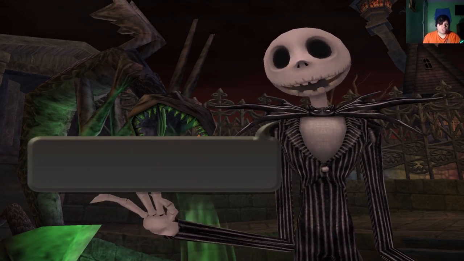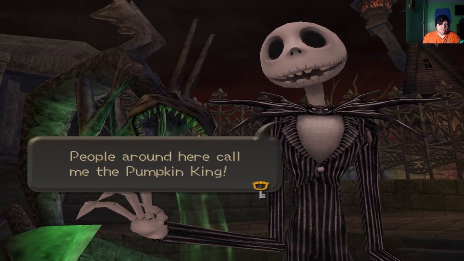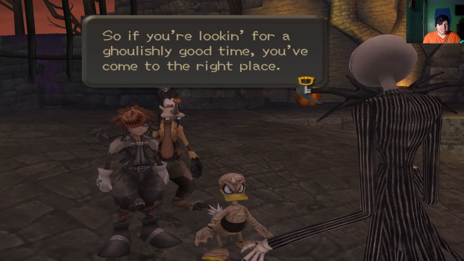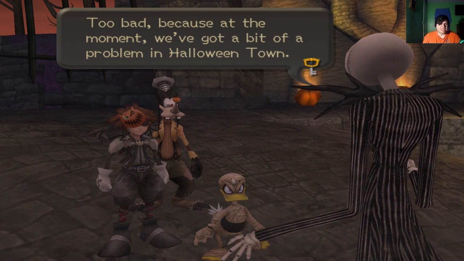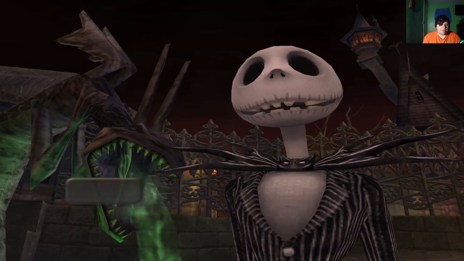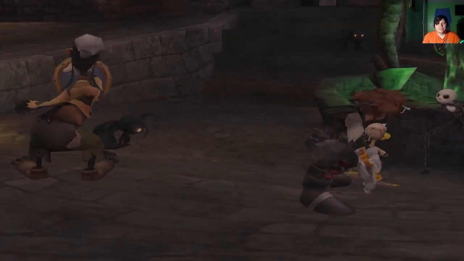Sorry, I haven't even introduced myself. I'm Jack Skellington, and this is Halloween Town. People around here call me the Pumpkin King. So if you're looking for a ghoulishly good time, you've come to the right place. Well, we aren't. Too bad, because at the moment we've got a bit of a problem in Halloween Town. What kind of problem? Well, Heartless! Of course. Alright, let's fight.